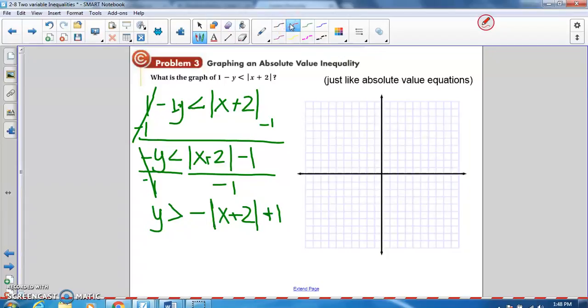When we were graphing our absolute value, we found our vertex, which is the opposite of (c, d). So I'm going to take (-2, 1) as my vertex and make a point. I also know that this is where my axis of symmetry goes. So I can pick points on either side of my axis of symmetry to make a table of values.